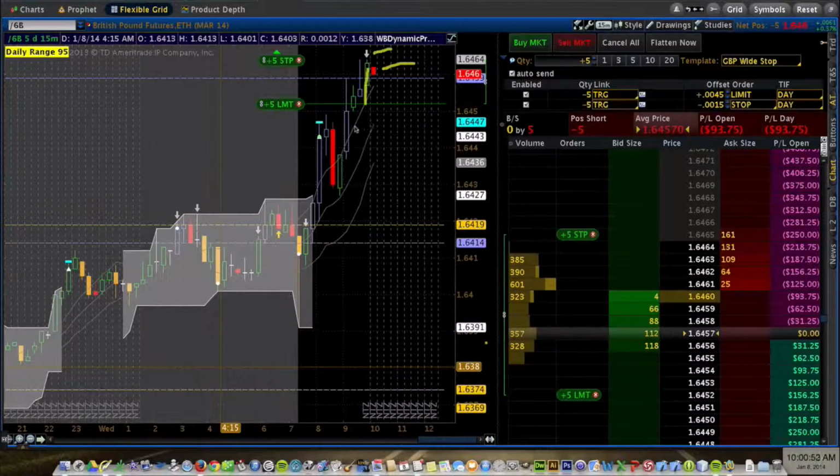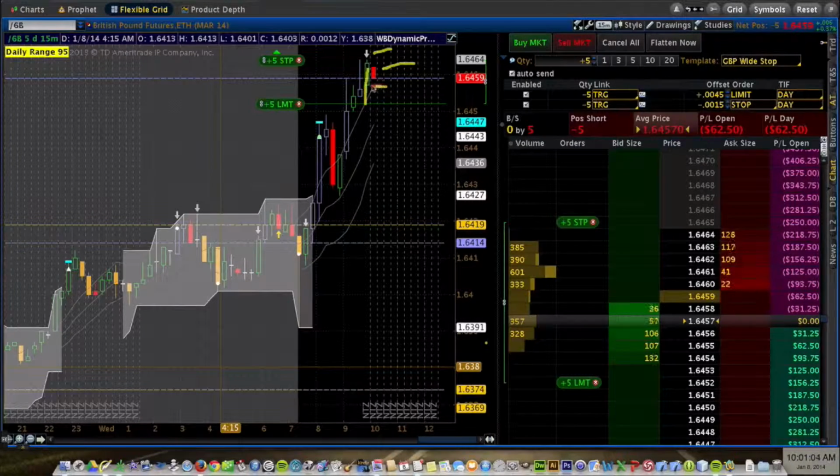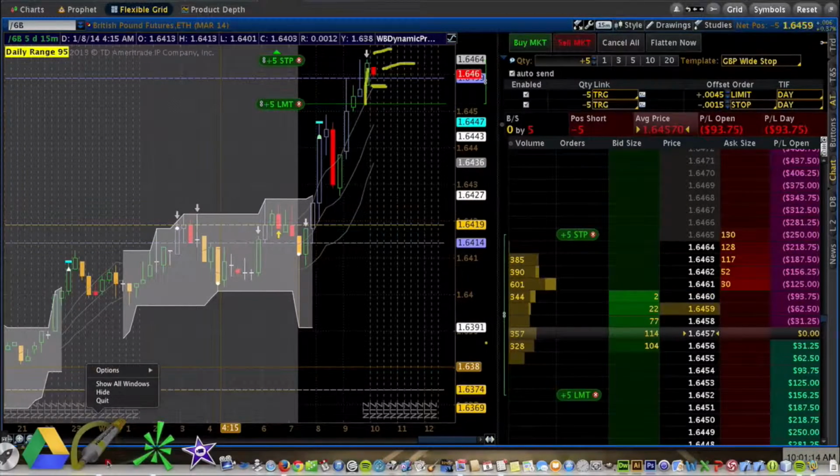I'm also going to move my profit target down to the middle Keltner now, because as you can see, this isn't a very far move for it to go, and that would only break even for us. So I'm going to take a little bit of risk and make the assumption that it'll at least try to get down to here. So let me do that while you guys are watching.